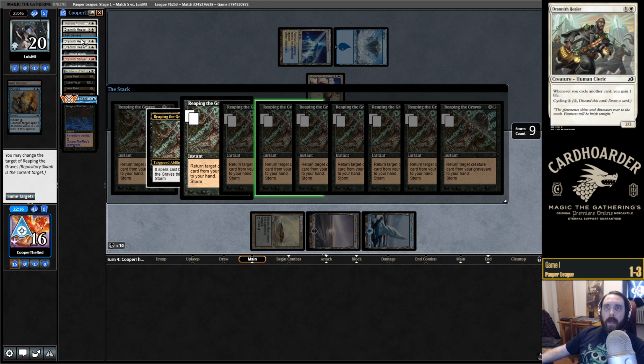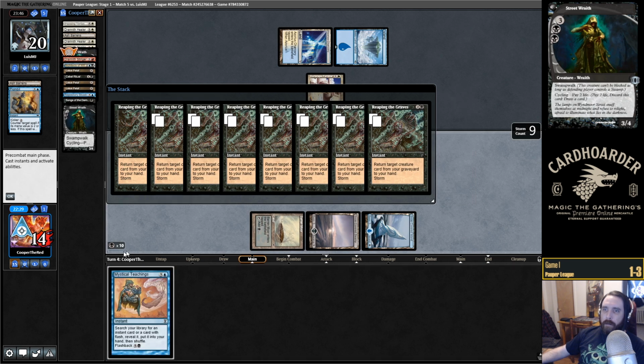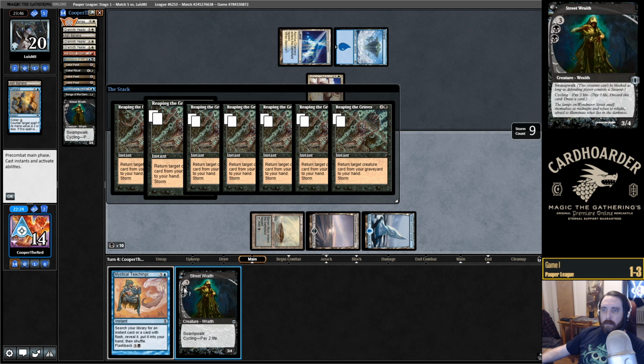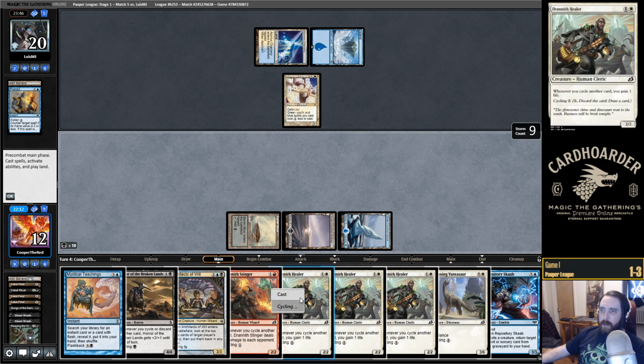Let's get everything back. Target the Street Wraiths so they come back first so we can cycle them and try and find a Songs. No blue mana, too bad. Alright, let's let this resolve. So I'm going to hit 6, which will let all that resolve. Then I'm going to hit 5, which will take away my auto yield. And we'll start cycling.